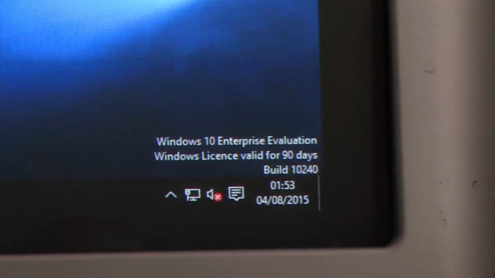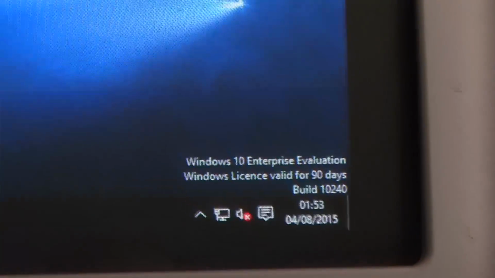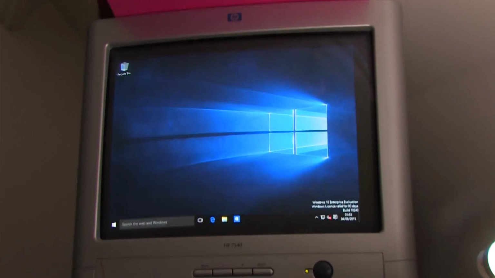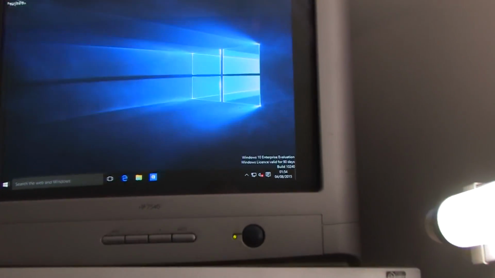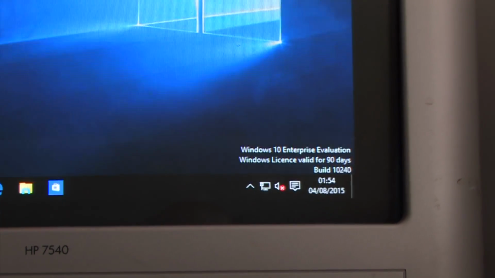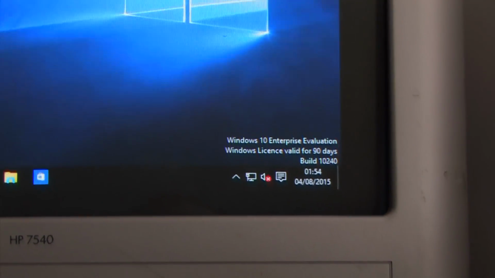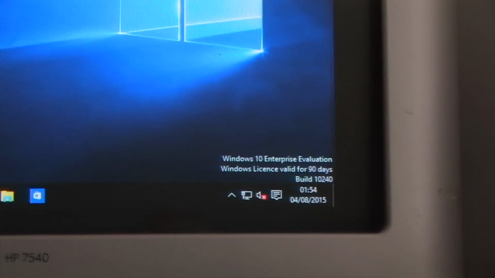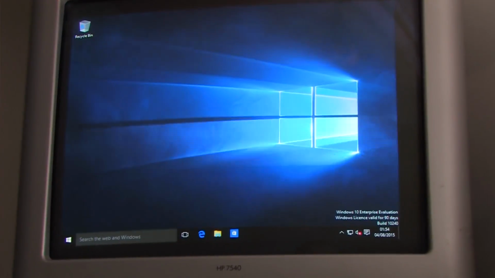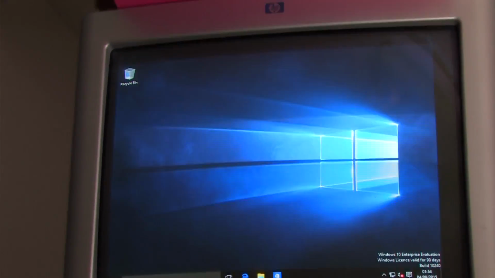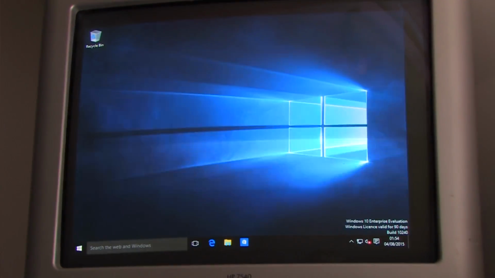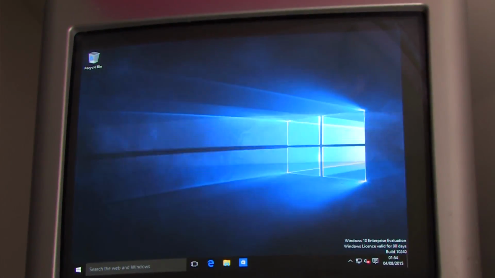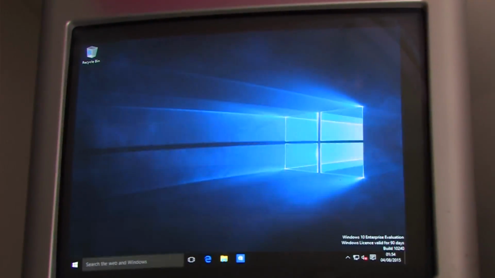So it is now 1:53 in the morning, and I've got Windows 10 fully up and running. We can already see from the bar there that we have network connectivity, so the network card must be working fine. It's also outputting at 1024x768 at what looks like 32-bit colour. I think it's fair to assume that the AMD HD 5570 is working fine.